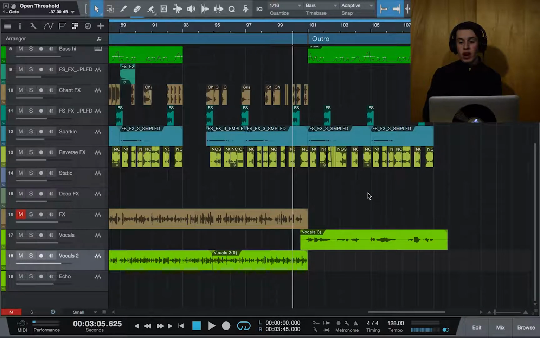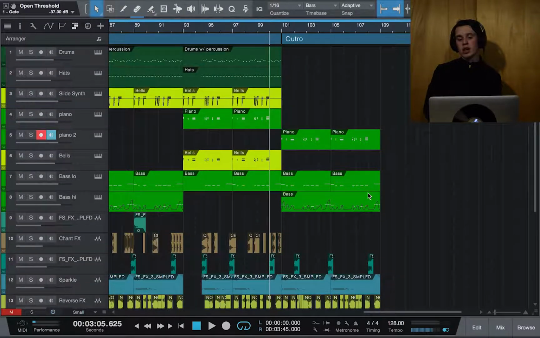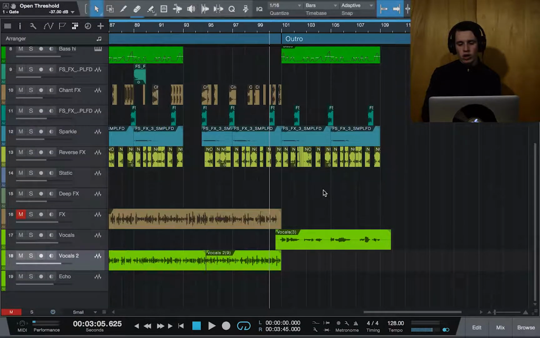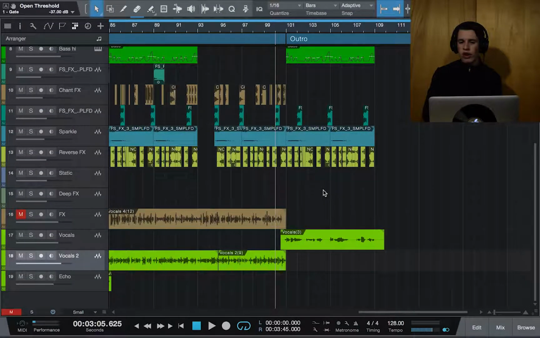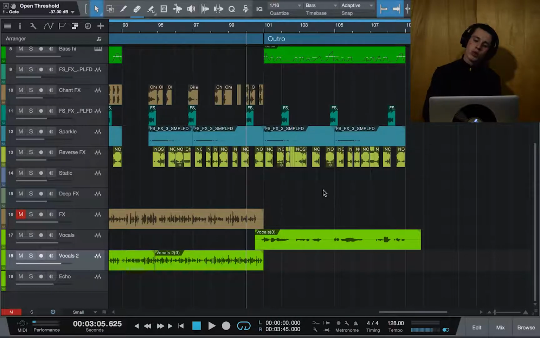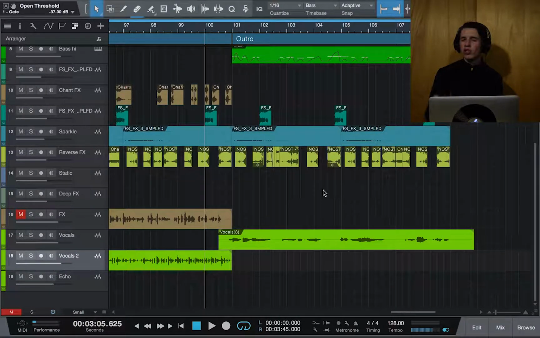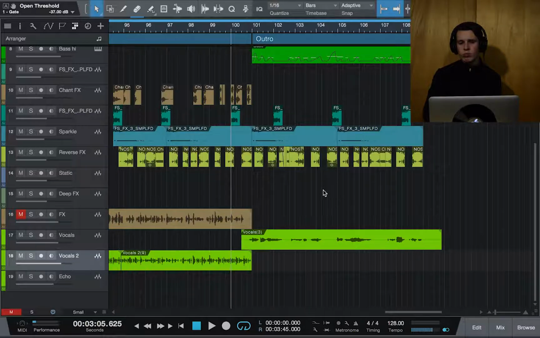And then for the outro, I just have half of the hook because I wanted to end quicker. I feel like if I put the whole hook in, it would just drag on too long and we'd be done with it. So I want to end just on a strong note, so I just have a little, I have half of it, the second half.